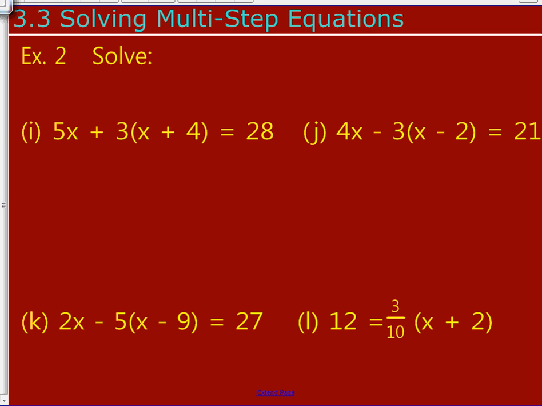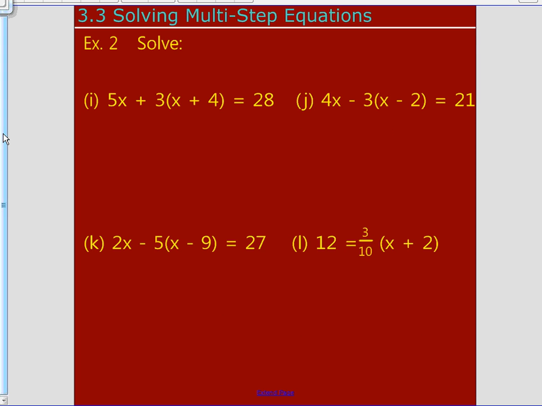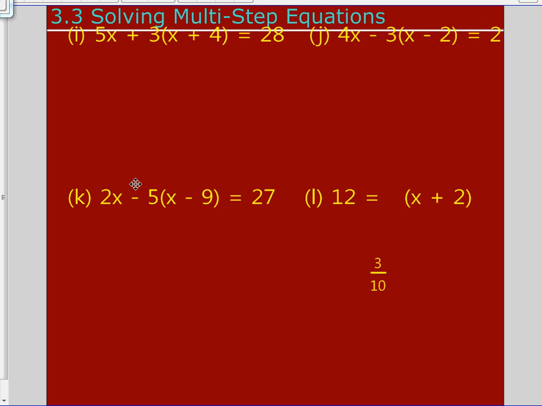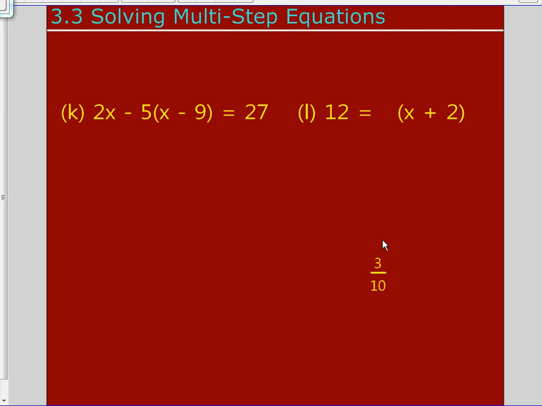All right, so today we are going to be continuing talking about solving multi-step equations, but we're going to jump to having the variables on both sides of the equations. In the past we've been talking about equations that have looked like this, and we're going to just do a quick example, and we are going to concentrate on this problem right here.